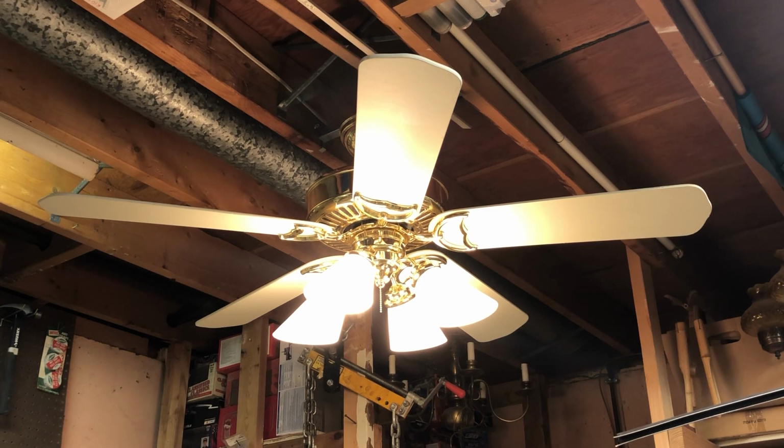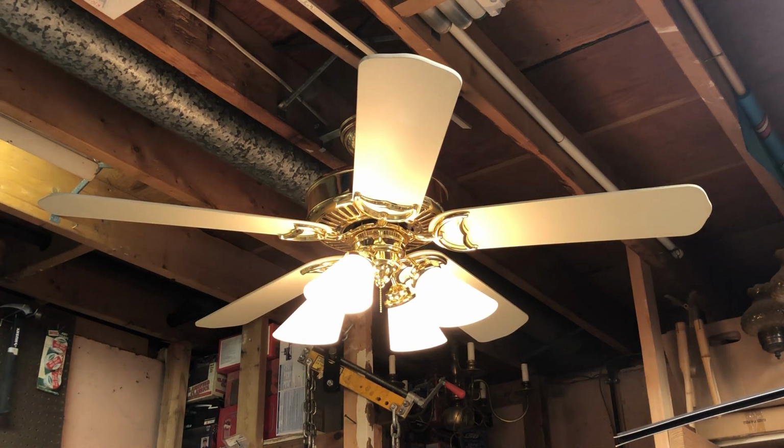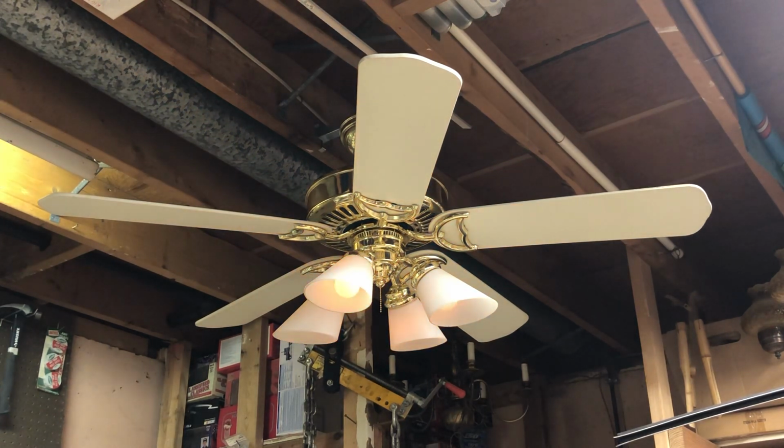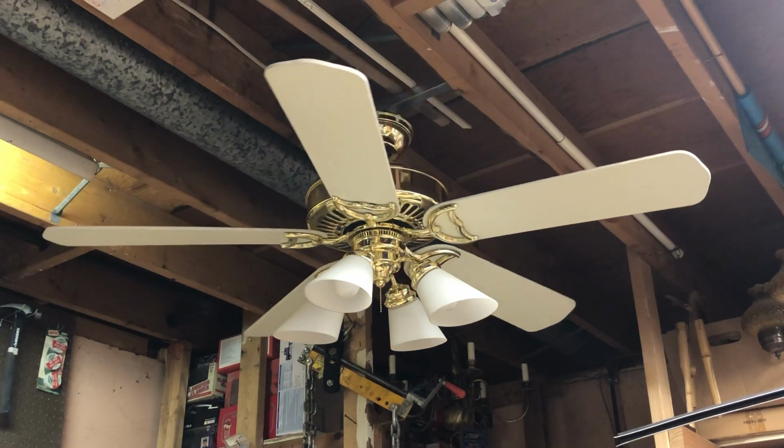So the light is dimmable. You just hold down the remote, and the light will dim. And we'll go ahead and start it up on low.